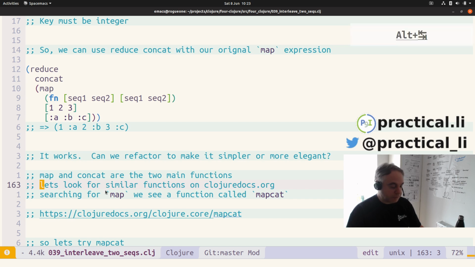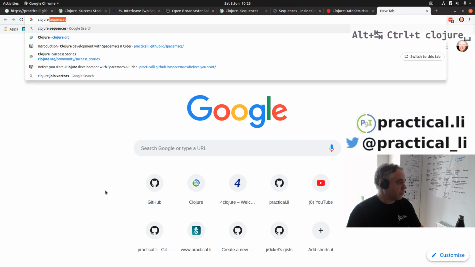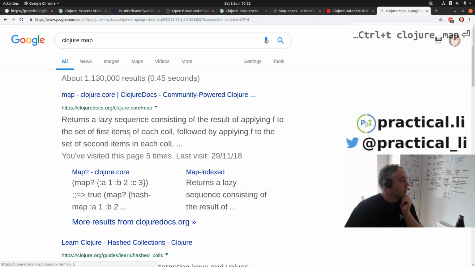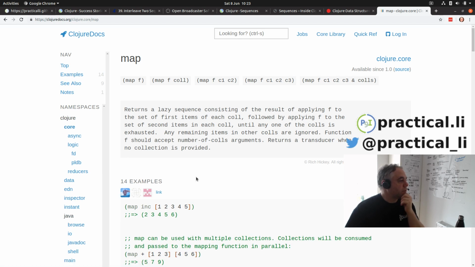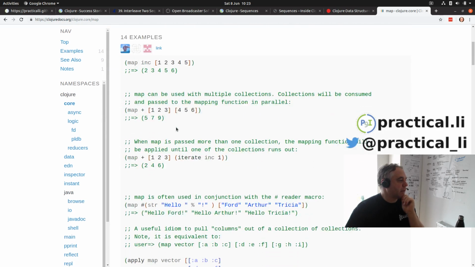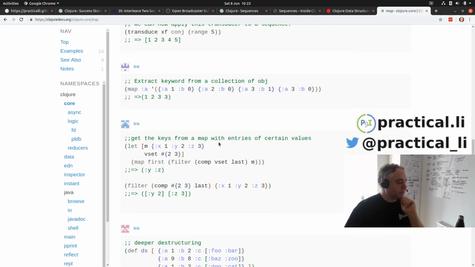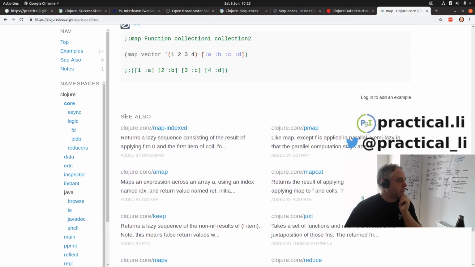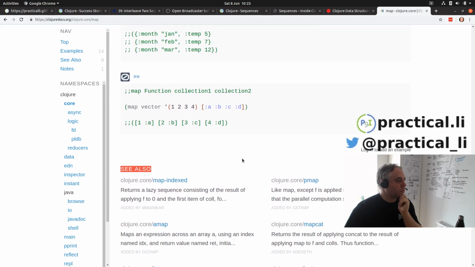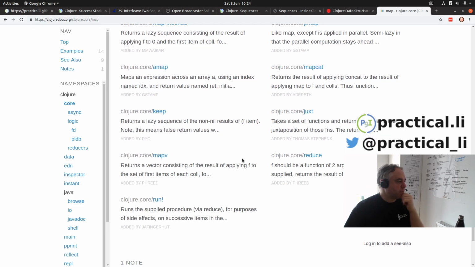So what I did was actually go on to the internet and just did a Google 4Clojure map, and that takes me to the Clojure docs website. And so this is really useful because it tells you what the doc string of the function is, and then you can see some examples as well. But it also, right down the bottom, let's do that, it's quicker. Ooh, there's quite a lot in there. It gives you the see also section. So there's a whole bunch of extra functions that are related to map as well.